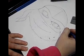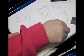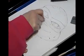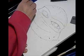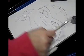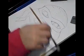Now I need to fix one of my lines here, and again, this is with my 8B pencil. This eraser erases the line so much better with the soft pencils than the hard pencils. Let me go ahead and clean up some of these eraser shavings. If I had a wider paintbrush, I probably would use it. It would get the shavings a lot faster.